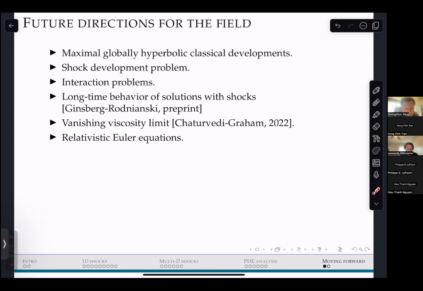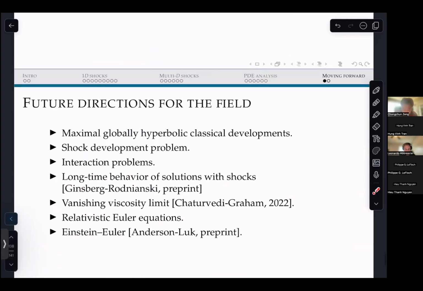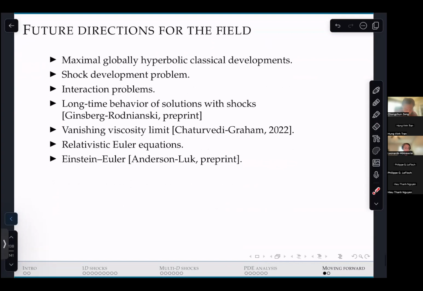Like I mentioned before, it's an open problem to draw these same pictures for the relativistic Euler equation. That's something else I'm working on. I'm interested in it at least. And you can incorporate shocks with gravity. You can ask, do shocks exist in gravity? There are different types of singularities, and different types of wave phenomena when you add the effects of gravity. And there's rumored to be a very interesting result coming out from John Anderson and Jonathan Luk, improving shock formation for the Einstein-Euler system.